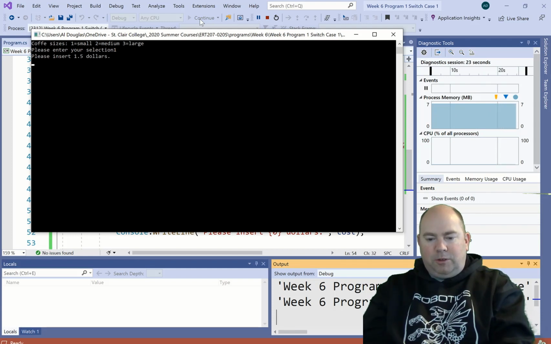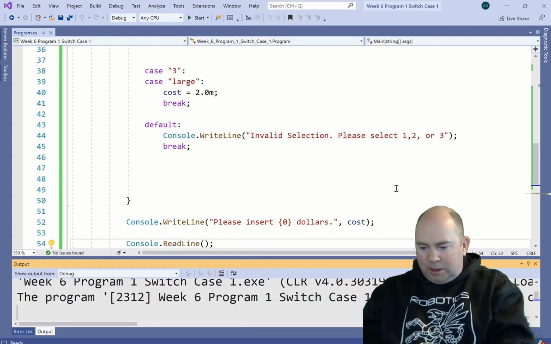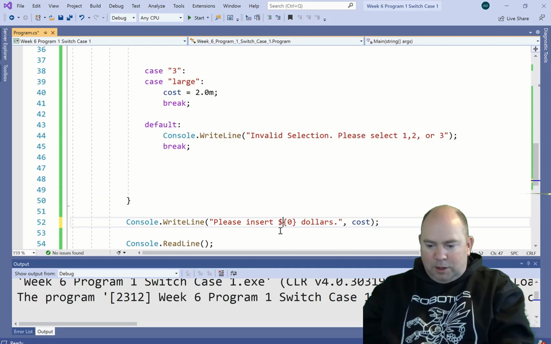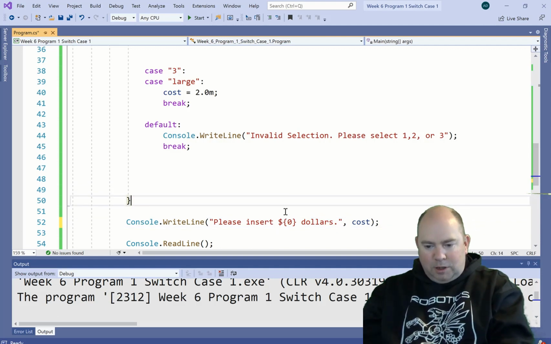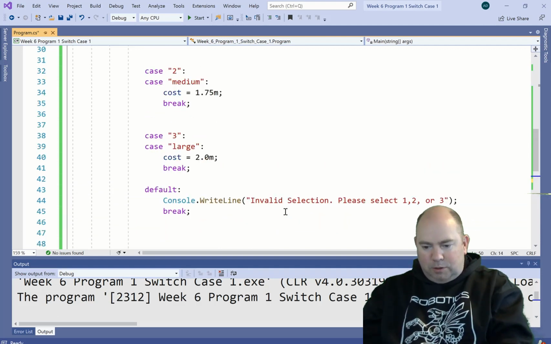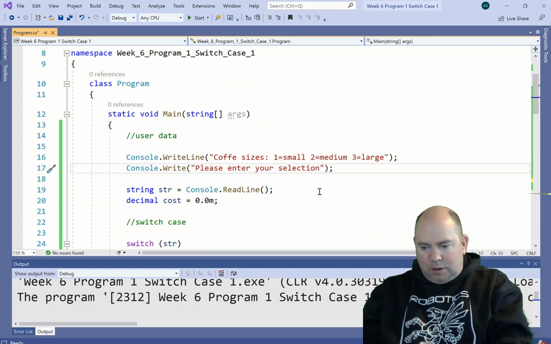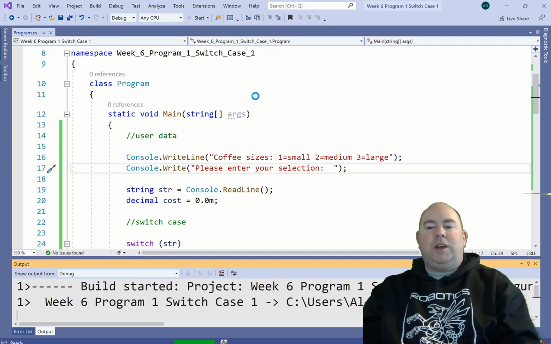Put a dollar sign in there too. Make that look nice. Spell coffee right.